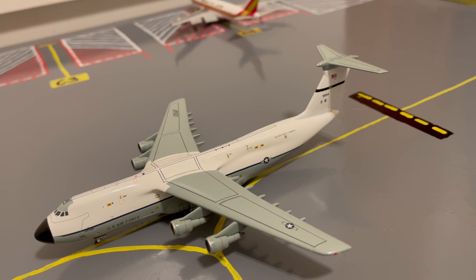Here on the taxiway between the passenger and cargo stations, we have a very special visitor to Newark. This is a USAF C-5 Galaxy in their Military Airlift Command, or MAC, livery. He's taxiing out for a flight to Ramstein after getting some maintenance done, before heading on his transatlantic flight for an airshow in Germany.